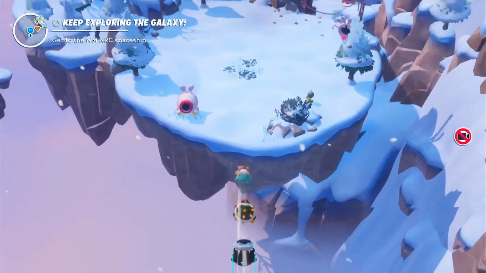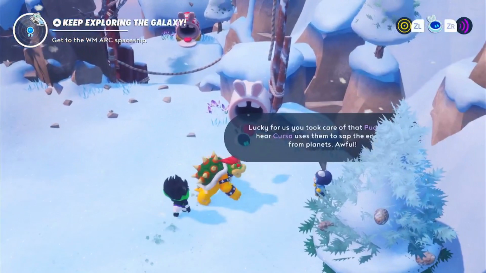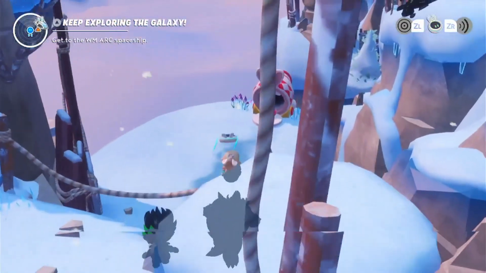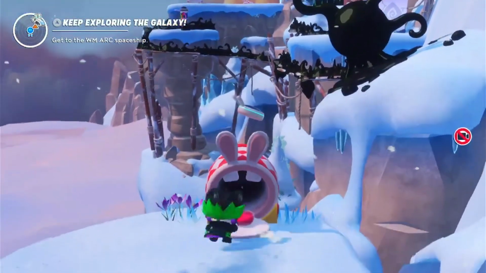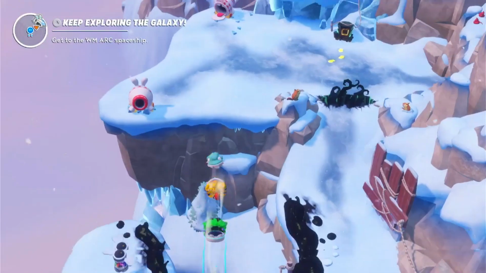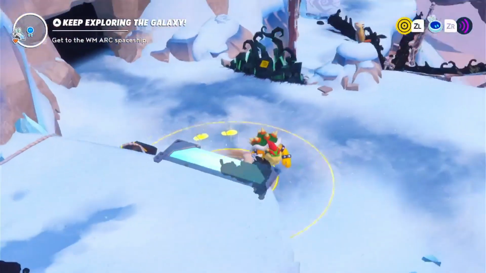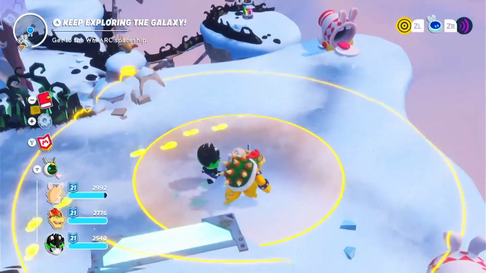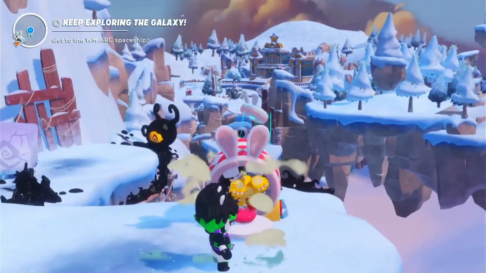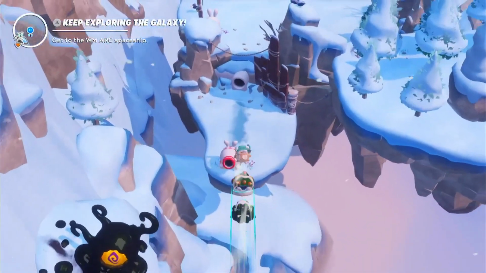Oh. Hey. Traveling by cannon would be the easiest way. Anyway, we have our stability now, so we should be able to scan things. Let's cannon. Wow.